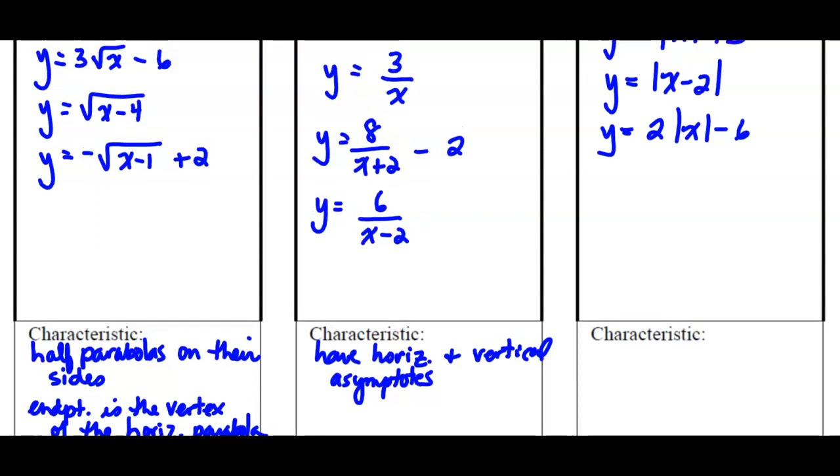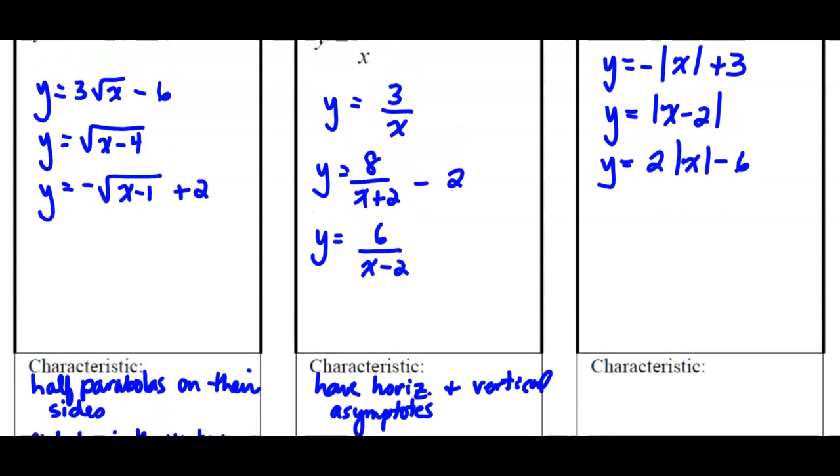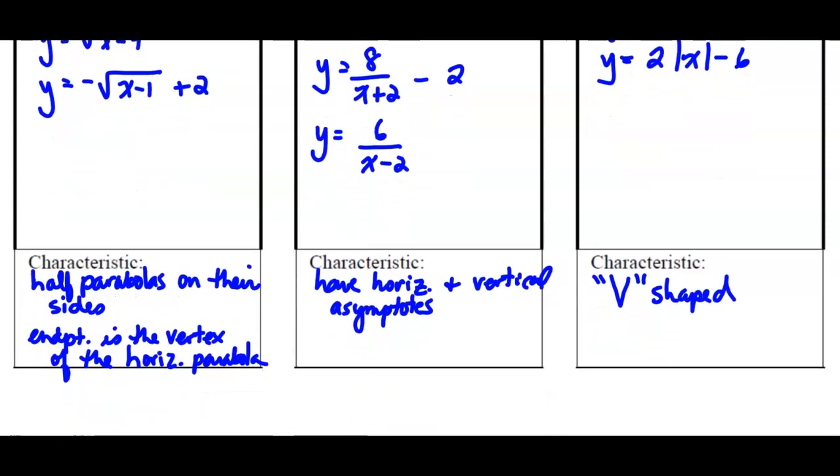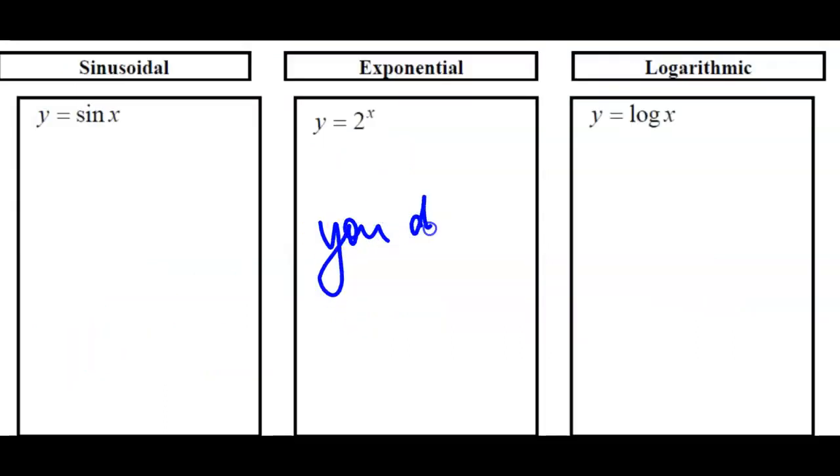And then the third one that we're doing is the absolute value. Remember, if it's linear in there for absolute value, it ends up being V-shaped. So it's almost like a parabola and it has a vertex, but it's not curved. So I end up saying V-shaped. So that means domain all real numbers, range will be limited. If it's positive in front of the absolute value, it'll open up. If it's negative, it'll open down. Okay, so those are just some of the properties. So you're going to do these ones on your own time. Again, we've talked about these ones on the first page, right? So you'll know a little bit more now.